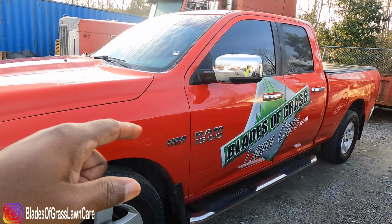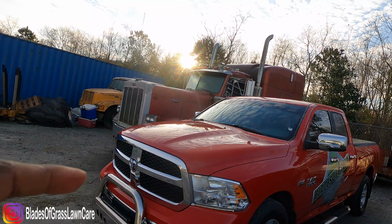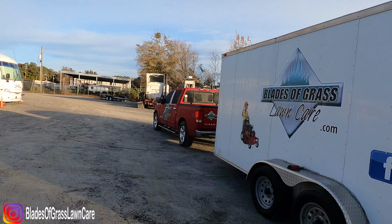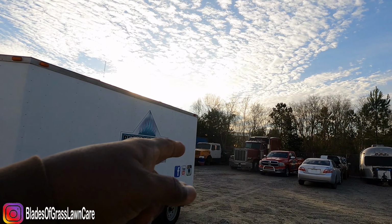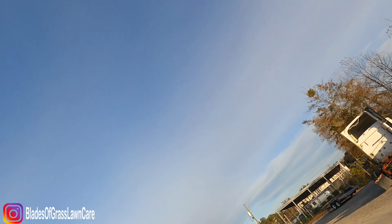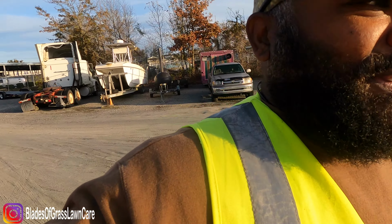You know what it is? It's the transmission, man. When I pull my trailer with this truck, the first gear just takes so long to get into second. Once it's in second, then okay, I'm good to go. But the first gear is a little bit scary. You're like, come on, man, get into gear. And once it gets into gear, we're good to go.